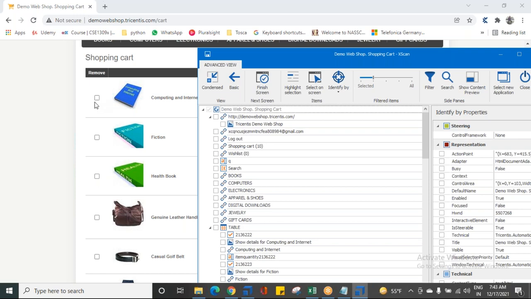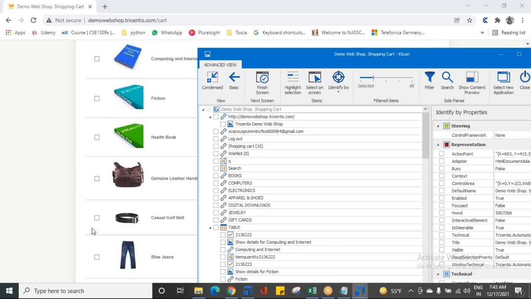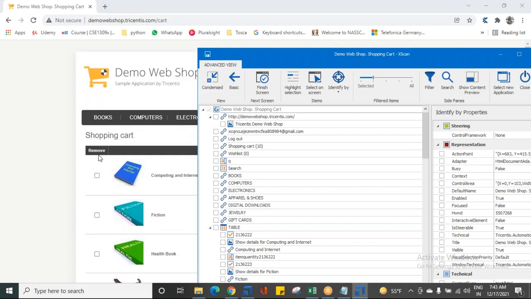See, for example, today in your cart you might have 10 products, right? If you scan all the checkboxes, that is 10 checkboxes, and you develop your test case. Tomorrow, if your shopping cart has 20 products, it will delete 10 products and stop there, because you did not scan the remaining checkboxes. Or else if tomorrow there are 3 products, the test case developed with 10 checkboxes will leave the remaining 7 checkboxes. So your test case will fail again. That is what I told you before, that you need to think from the point of view that you develop your test case with a stable position, irrespective of the number of products.